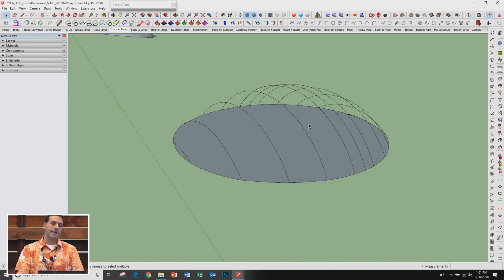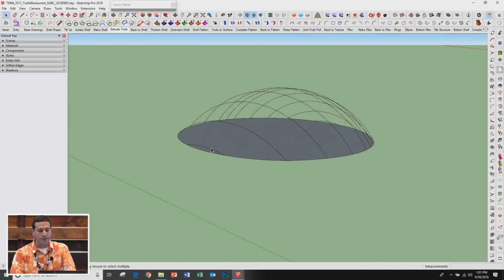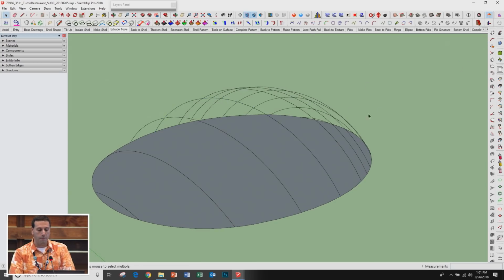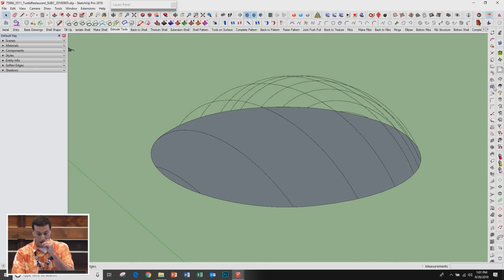Well, there's a fantastic extension called Extrude Tools. Everybody write that down. Everyone's writing down Extrude Tools. I'm going to attempt to demonstrate it. I always get nervous attempting to demonstrate extensions in a session, as Justin knows. But first I got to find my Extrude Tools. I put them over here. So I'll attempt to demonstrate it just so you guys can see.